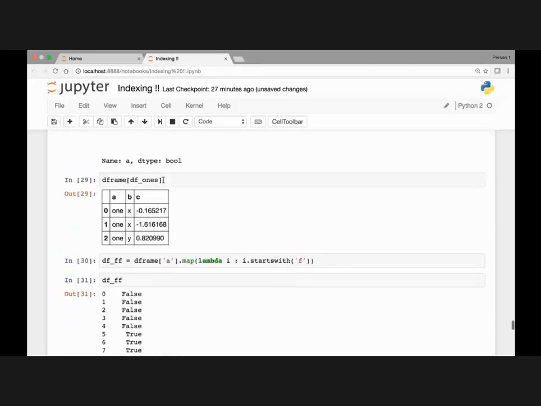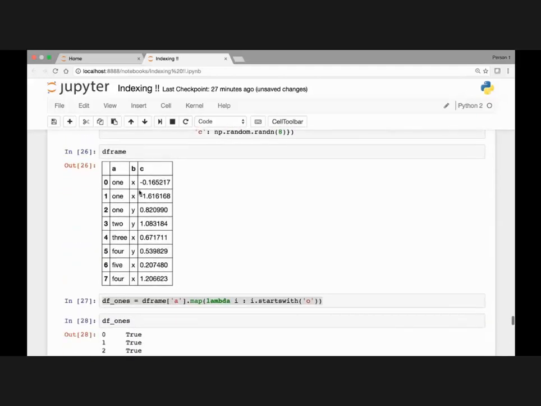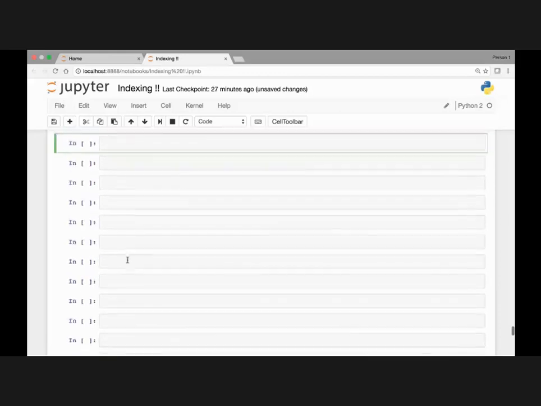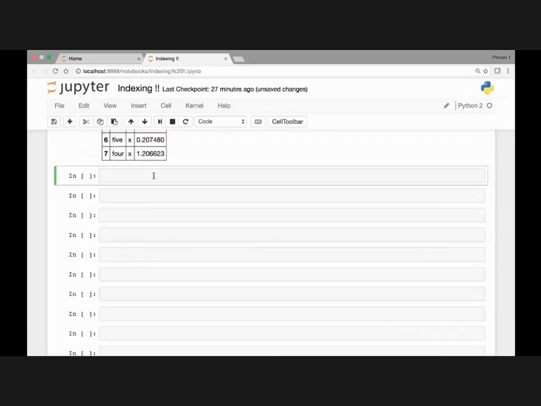Good. Let's look at another example. Let's say we want to see our data frame where the values for column A is 1 and the values for column B is Y. How can we do that? So let's see how we can do that indexing using Boolean. So we can say we have our data frame where our data frame starts with O or has the value once. That's for column A.